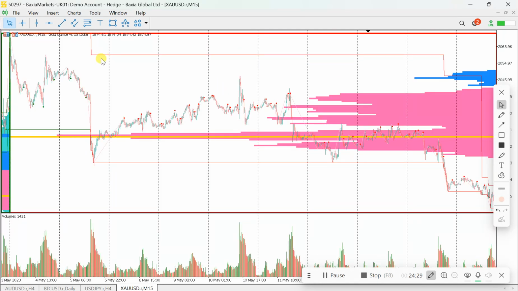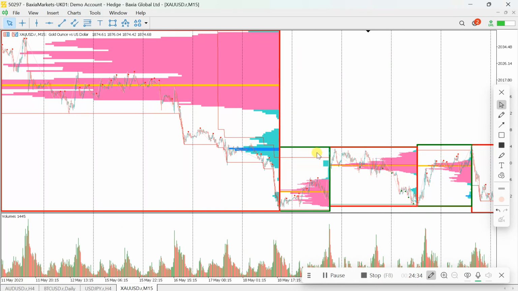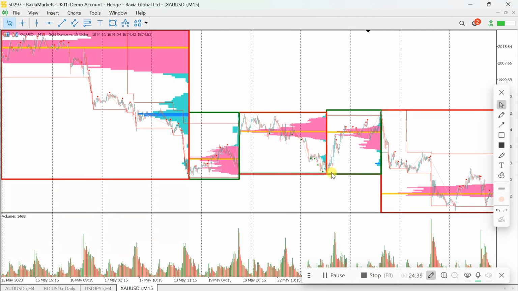And this becomes a key level resistance here at the top, and then bam, we have a change of character over here, and we have another change of character. Okay, we have another change of character. It's sideways, but we don't have any follow up with the break of structure, right? I mean, it will be a valid trend change when we have a change of character and break of structure.